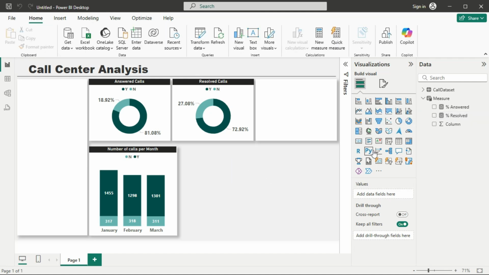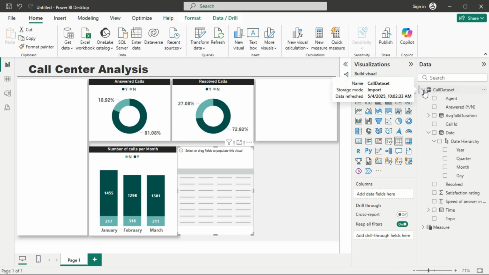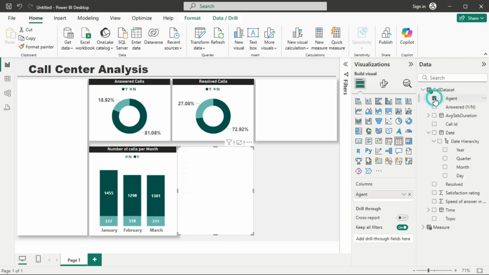So now that we are done, let's insert a table. Then in the table we will pick the agent names. So you come here and pick agent and you get the names of the agents.